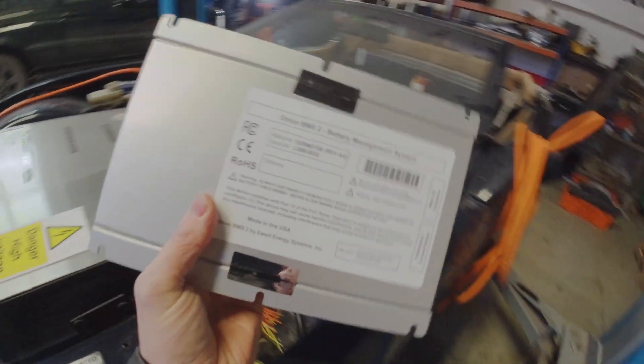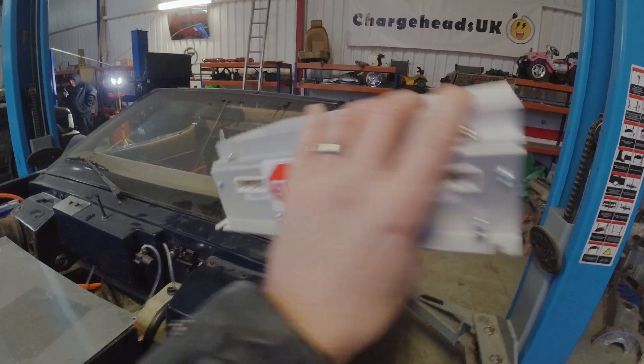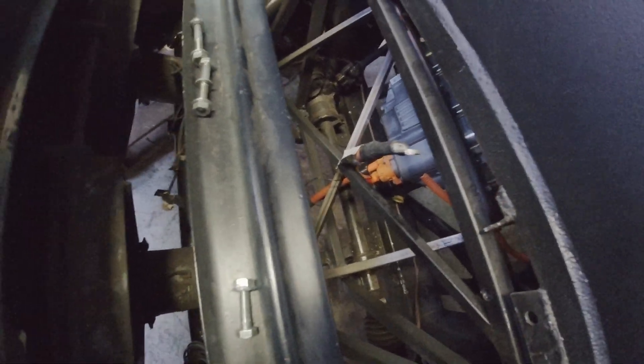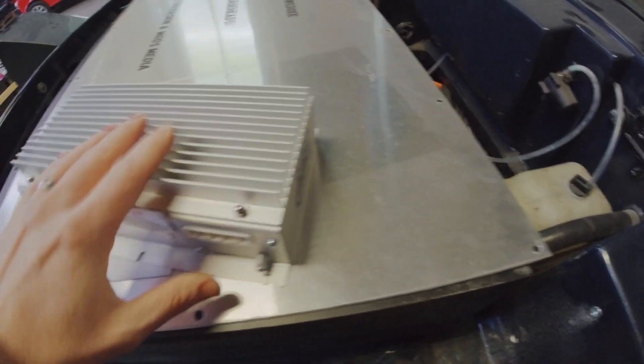I'm going to show you, in the workshop, what's happened since the Orion BMS2 has arrived. We're in a very, very cold workshop — Ralph said it was minus four this morning. Here we have the Orion BMS2, which I've been told is quite rare and hard to get hold of at the moment. This arrived from Zero EV. It's going to be going into location just under the battery box, next to the inverter, where the Tesla small drive unit is. Ralph's shown me how they're getting the battery modules connected to the BMS, which I'll show you in a second.